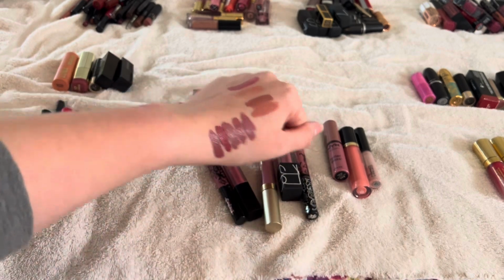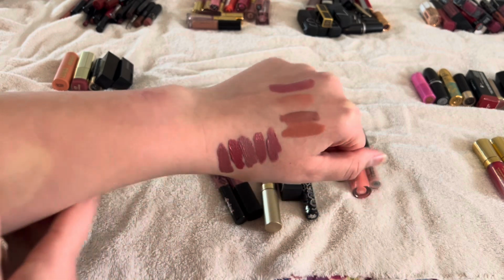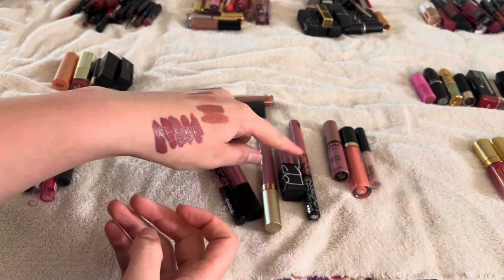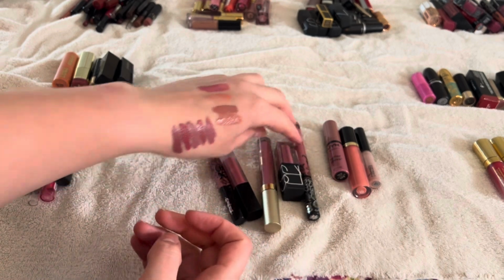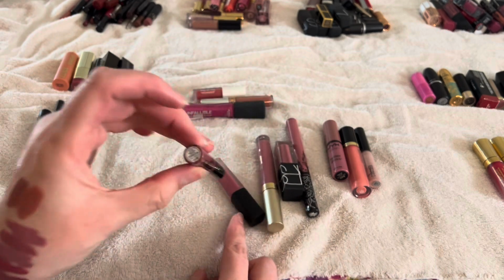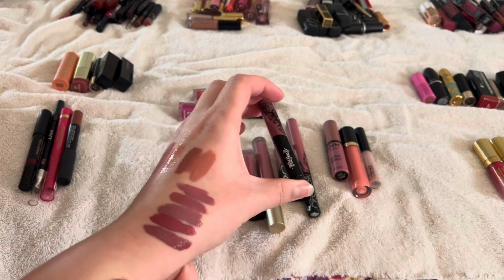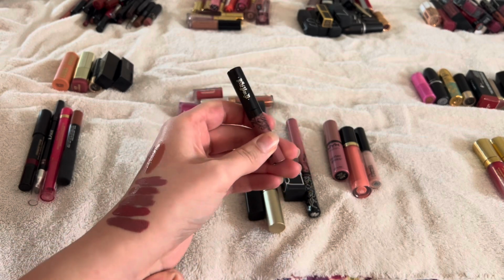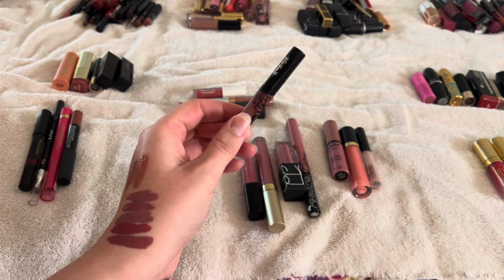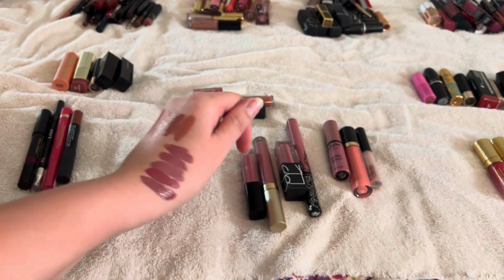Okay, so here they are. Again, yeah, I think this proves my point. Maybe we can see slight differences, but especially this one and this one. So Love Dare, 90, Patina and Carnation all look basically the same. I think I'm gonna let go of Carnation because this is one of those that never sets down matte, and it just isn't my favorite formula.